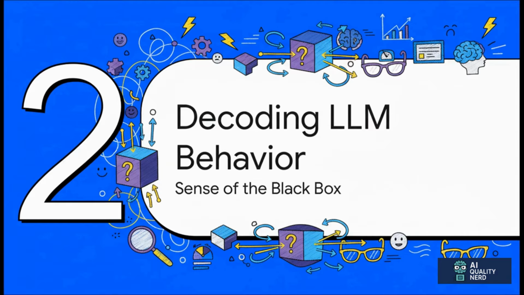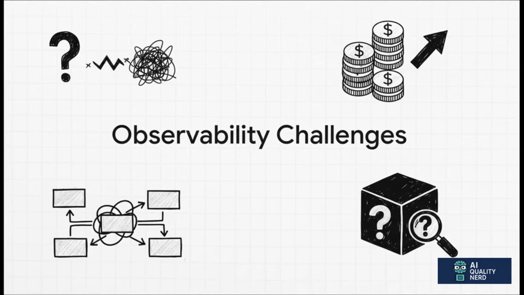Which of course leads us to the million-dollar question. How in the world do you decode what an LLM is doing? I mean, how do you make any sense of that black box once it's live and interacting with real people? And believe me, the challenges are very real. Like, how do you figure out which prompt led to that really weird off-the-wall completion? Or how do you keep tabs on your token usage, and more importantly, your costs for every single call? If you're using something like RAG, how do you trace a request as it bounces between all those different services? And the big one, how do you fix something when you can't even see why it broke? These are the exact problems LLM observability is built to tackle.